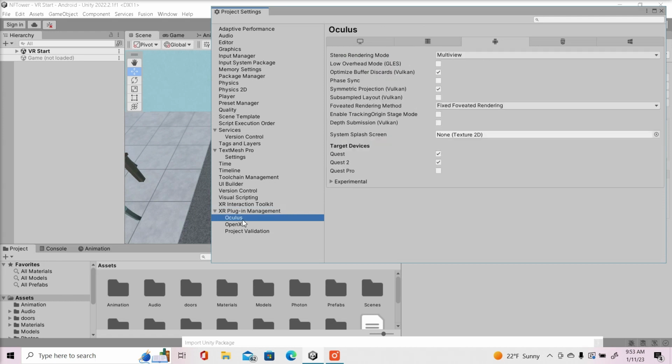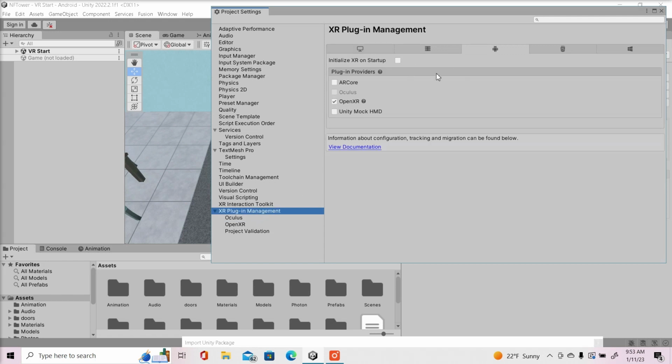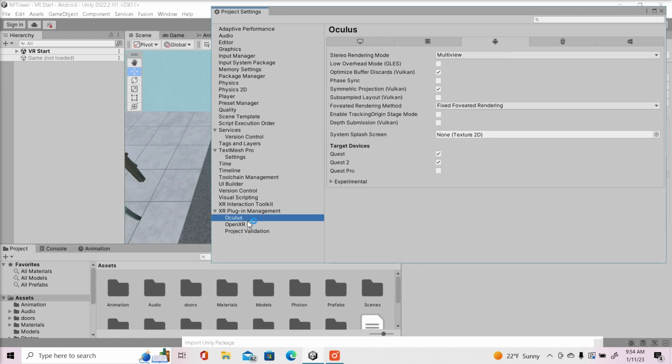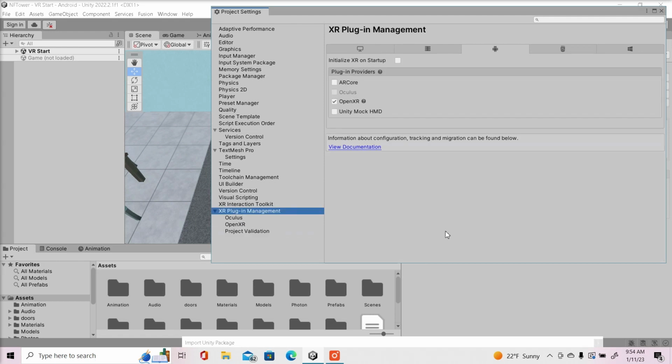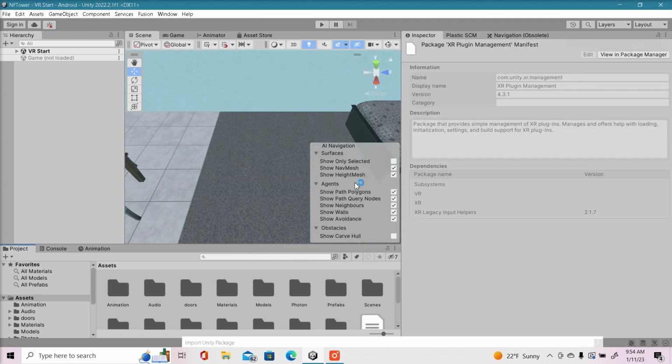And then it should pop up some more settings that would look just like this window here. Target devices, Quest 1, Quest 2. Yeah, so look around through those settings, make sure everything's correct.